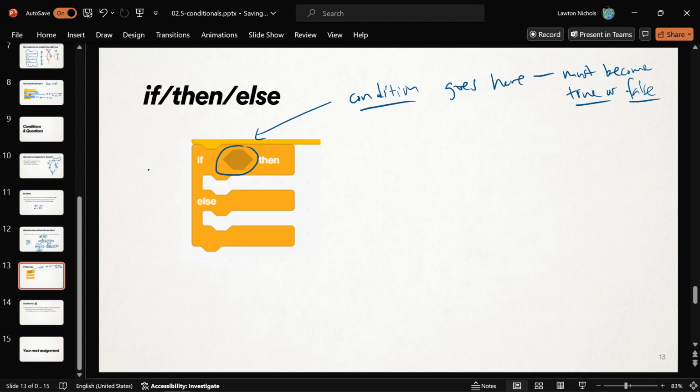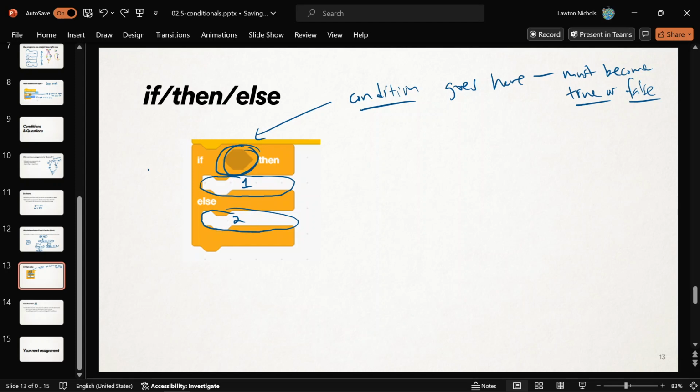And then you have two sections. You have this first section, the then section, and you can put as many blocks in here as you want. I'll call that section number 1. And you have this else section, section number 2. You read it as: if this condition is true, do thing 1, otherwise, else, do thing 2.